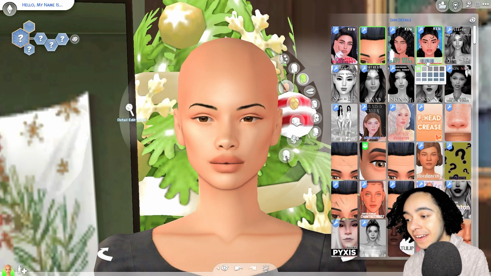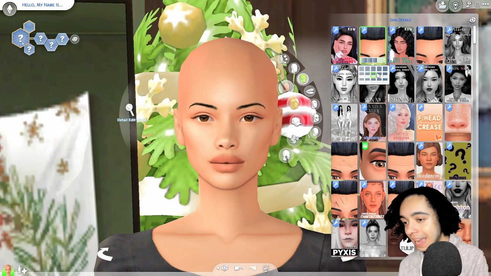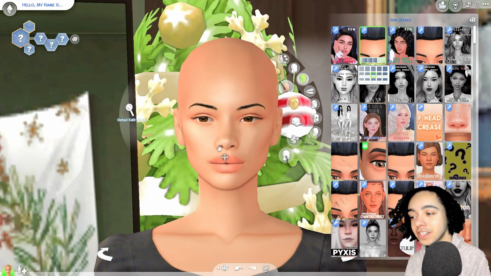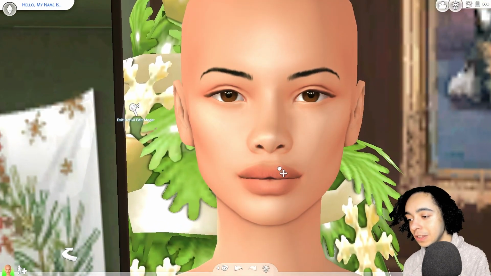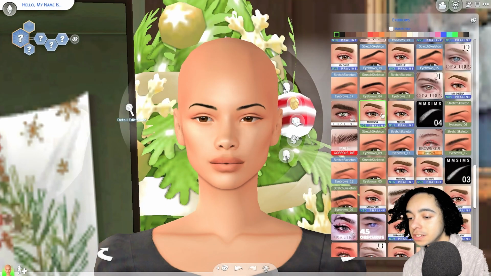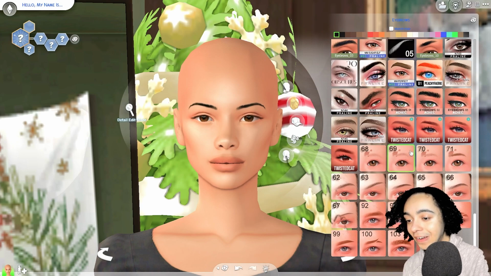See, that looks very good, but I don't know if it looks better than this. Wait, I don't know. I think we might actually do the blueberry one today. I do like the way this looks. It looks very highlighted and nice, and her skin looks very dewy. Although I'm going to make her lips look a bit smaller because I didn't want them to look this big. And then of course we need to do the brows as well. That's one thing I cannot leave behind.